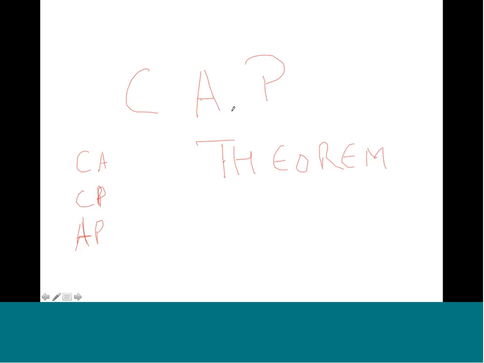So C and A, or A and P, or C and P. That is the thing called tunable consistency, meaning in the CAP theorem, you pick your 2. You cannot have all 3. So how do you achieve consistency? You write to all the nodes. You write to the quorum number of nodes. That sacrifices availability, because availability means that if the information is down on a particular node, I can get it on some other node. But if you want consistency, you have to sacrifice on availability.